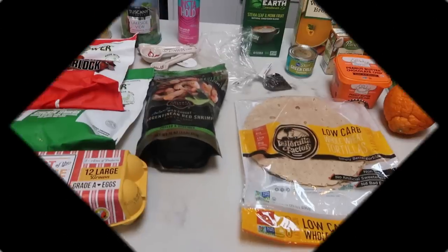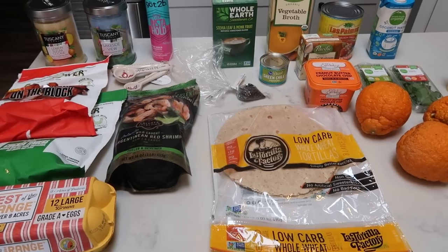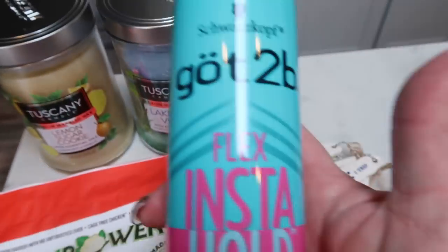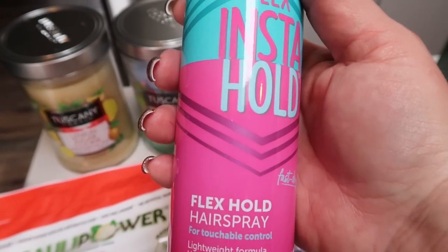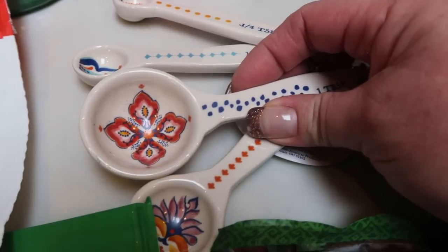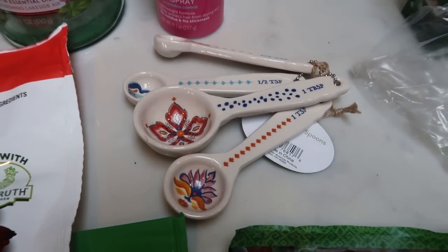My last stop for the week was Fred Meyer. I found a couple of new things I'm pretty excited about. I'm going to show you a few non-food things just because they're kind of fun. Fred Meyer had their candles buy one, get one half off. I really like this Tuscany brand — got these for $8.99 and then half off the second one. The lemon sugar cookie smells amazing, and Lakeside View also smells amazing — getting ready for summer with fresh fragrances. I also picked up this Schwarzkopf Got To Be Flex Instant Hold Hairspray for a really light hold in between washings — had a great coupon, it was like $3. And I'm a sucker for measuring cups and spoons. These boho chic measuring spoons were $3.99 — I couldn't pass it up.